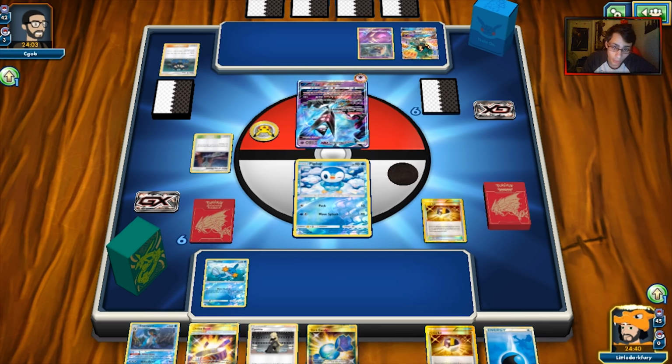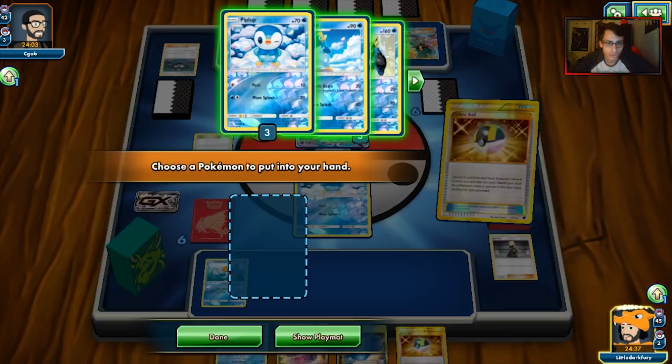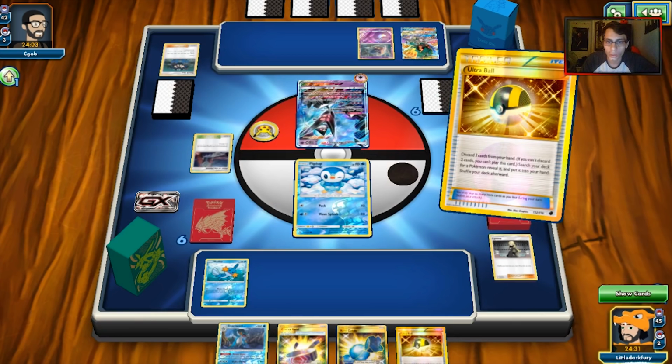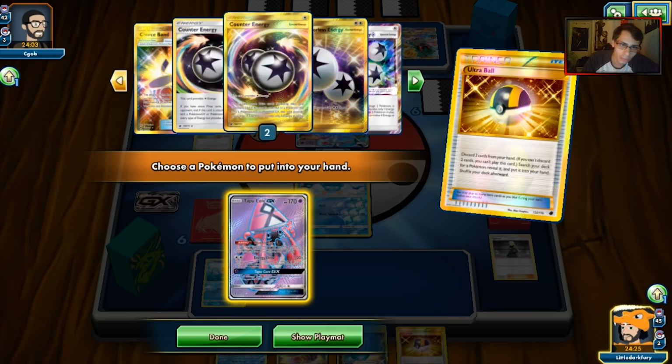Okay, we drew a Swampert. We'll get rid of the water. We'll get rid of probably Cynthia. I am going to keep the Ultra Ball just so I can... okay, Lele's here. Do we have our Lilies? We do. I'm going to keep the Ultra Ball just so I can go next turn if I get another Rare Candy. We have all our waters. We have our boosts. We have our counters.